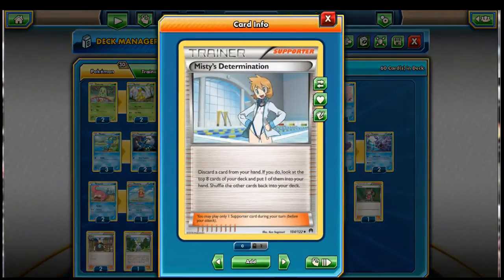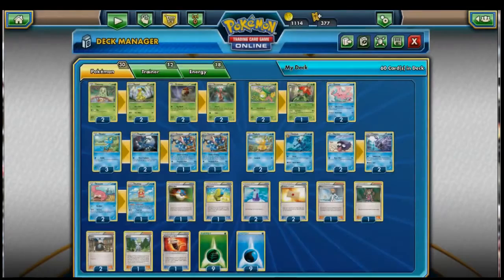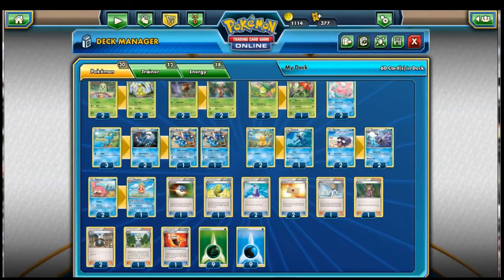We also have Misty's Determination. Almost said an observation, but we have Misty's Determination. Discard a card from your hand. If you do, look at the top 8 cards of your deck. Choose one of them and put that into your hand, and then shuffle your deck. I just do not like that supporter. I just do not like it. And then, of course, we have Tierno, Wally, Shauna, the typical stuff.